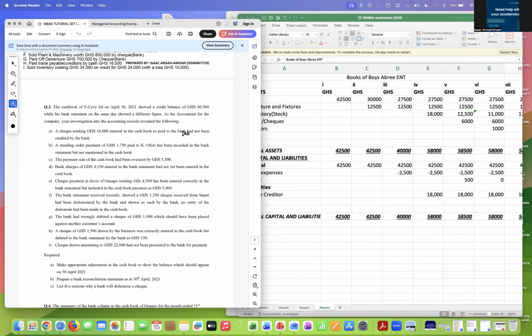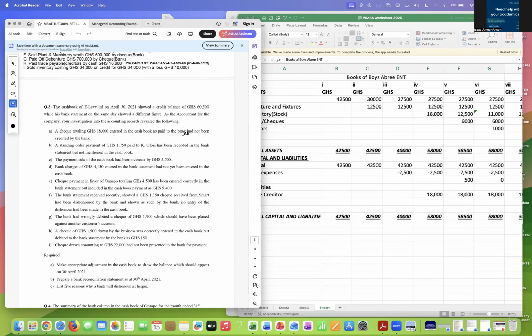It's just we trying to marry the difference from the bank statement and then the cash book, right? We want to know the processes that we need to go through in doing that, and then the key things that may cause discrepancies between the cash book balance and then the bank statement balance. Informatively, there are two key issues that cause the discrepancy.